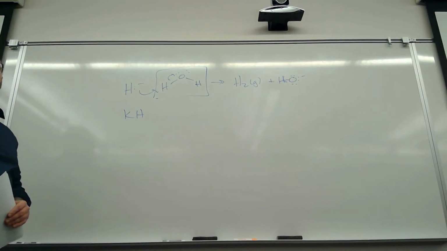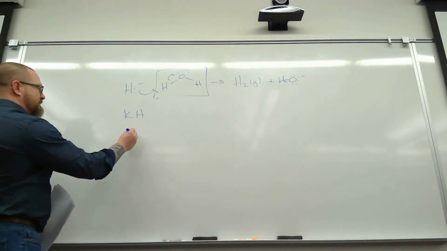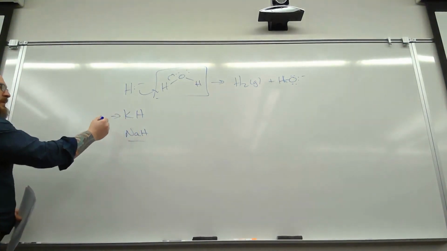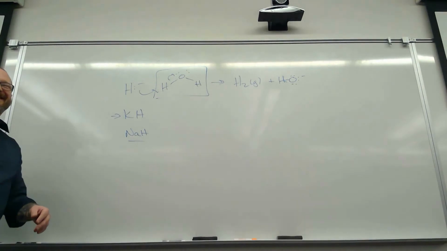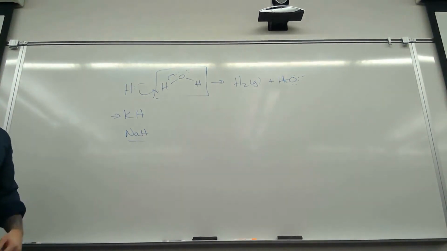It's slightly less vigorous. Okay, because the book tells us that's what we're supposed to do to get our hydroxide ion. Yeah, so this is less vigorous than this, because of the counter ion. We were using this when that happened because it's more reactive, and we wanted that reaction to really, really, really go.